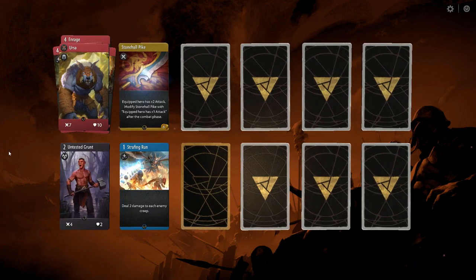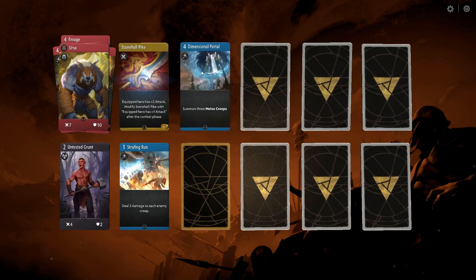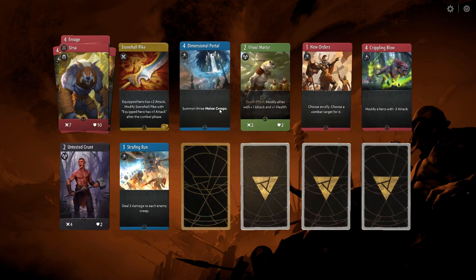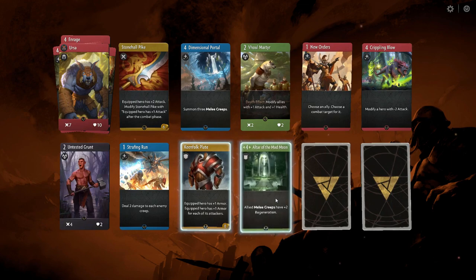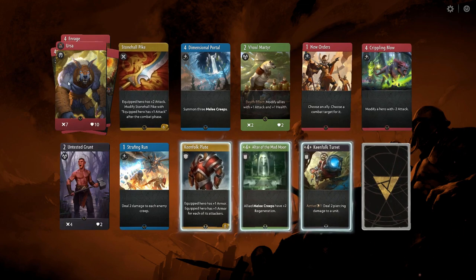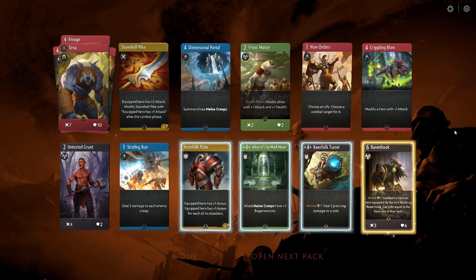Not a day and where it's another Ursa. Again, like I said, I like Ursa, but I don't have need for two of them. Maybe I'll hold on to him until one of my decks gets so popular that... Ooh, Keenfolk Turret. So popular that everyone else tries to pick him up, and then I can sell him.